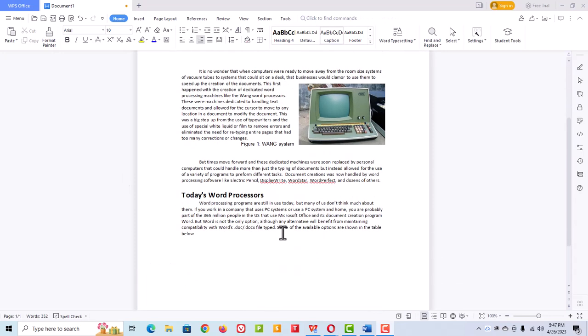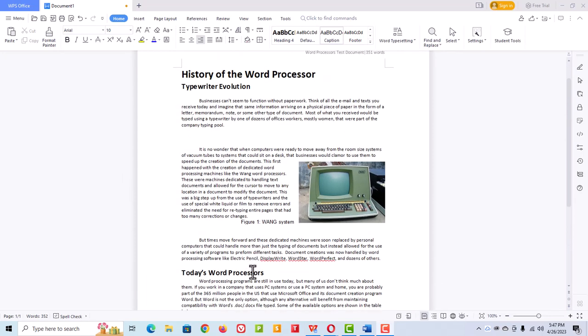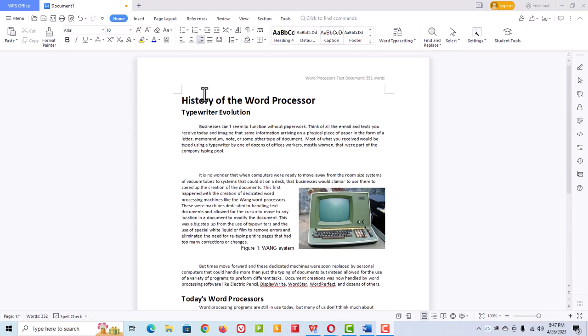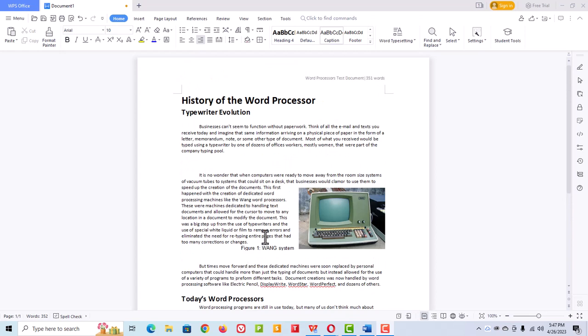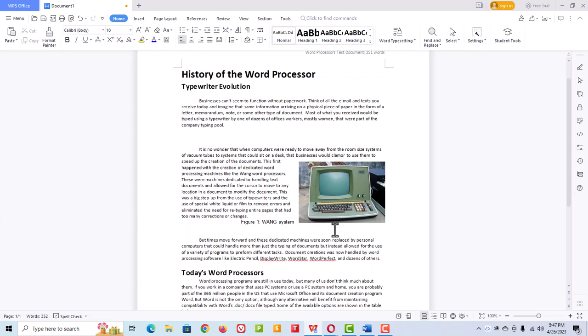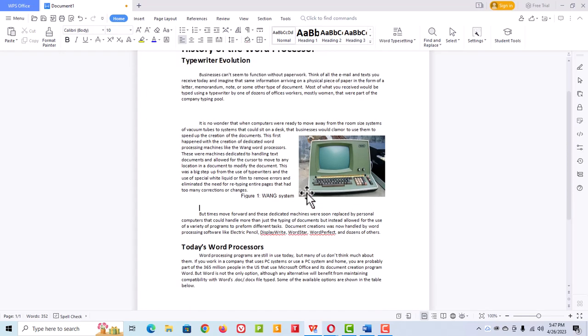Okay, so I took a little bit of time to figure out why there was so much spacing between the headings and the paragraphs, and that's because the line spacing for the whole document was set at 2.75 and not 1 as a default. I could not get the caption underneath the picture. I'm sure there's some way we could work around that if I really needed to.